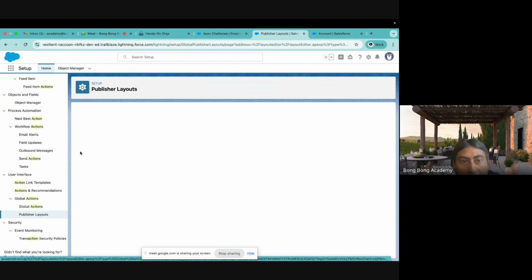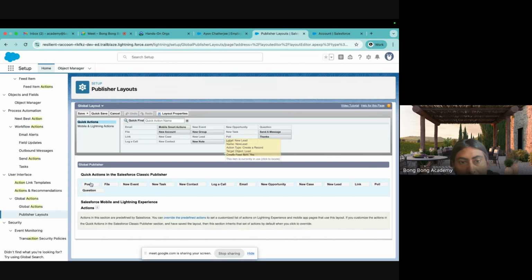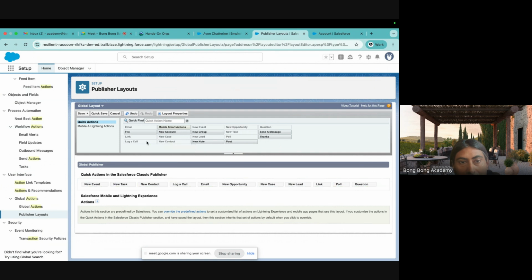So if I go and edit this, I can just say that this is the quick action section, right, which you are seeing. So let me remove this. Let me remove logger call, email, opportunity, new case, new list.